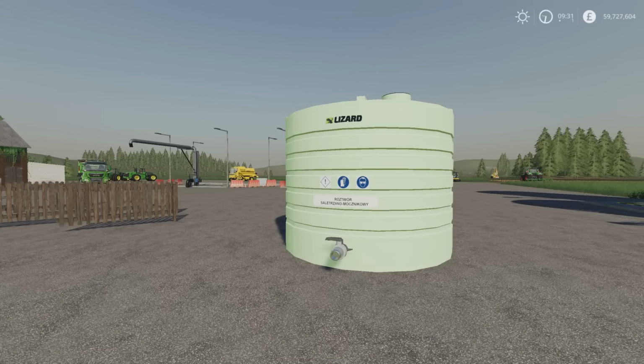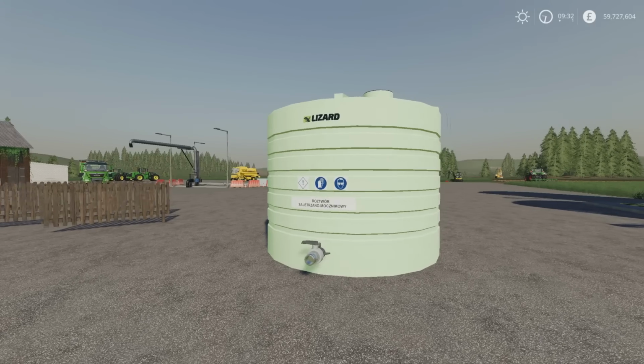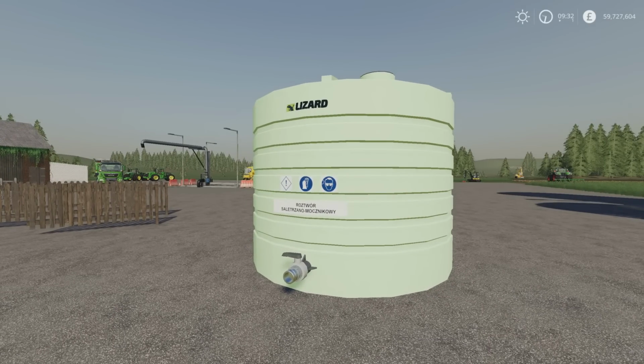Right then, in front of me, the Polish liquid fertilizer tank by JMZ, depending where you're from. This is a 0.35 megabyte download, 1 slot on console. You'll find it under placeables and miscellaneous. It is a buy point for liquid fertilizer only.